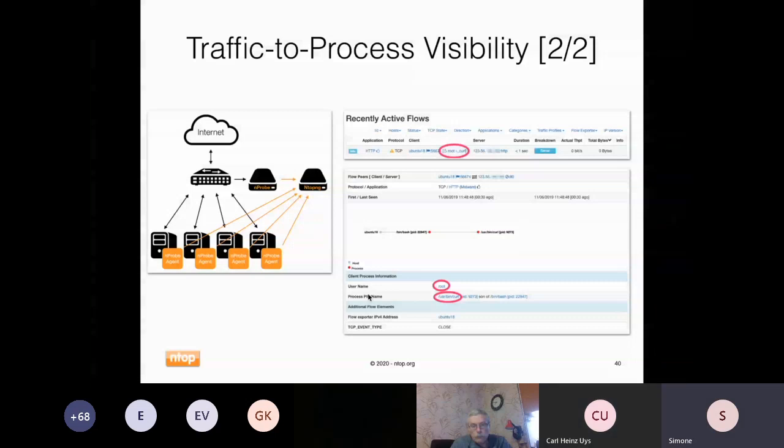Do you mean in terms of deploying the software on cloud environments, or to analyze the traffic of cloud environments? Yes, both deploy and analyze and report. Okay, I mean, the software ntopng can be deployed on Docker. So in cloud environment, in containerized environment, it's not that hard to deploy ntopng.